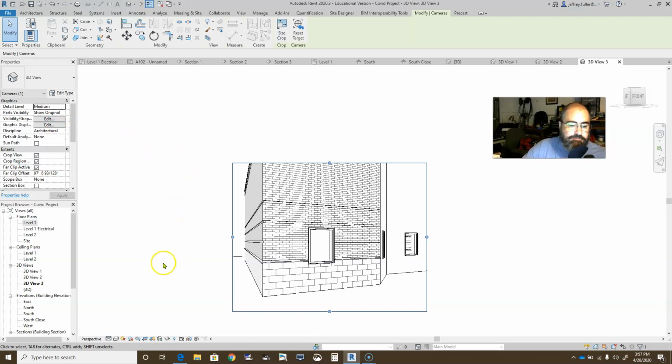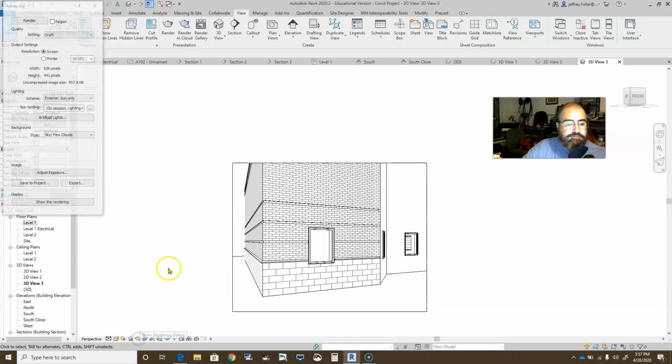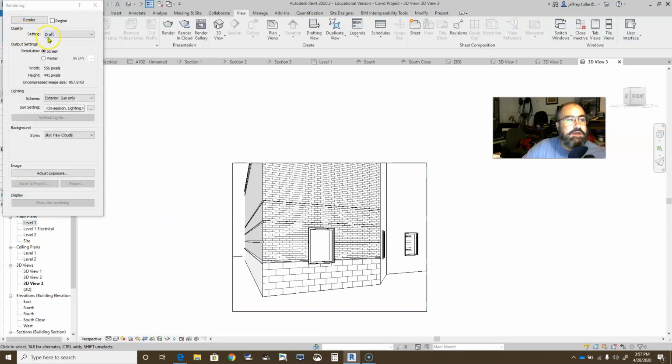If you go down to the bottom status bar, you'll see a tea kettle. It says show rendering dialog. Click on that. And right now I'm in draft. That's going to be the lowest resolution view. It's probably best if you're just doing a test render to use that. And 2, depending on your computer, is basically how good or how bad this is going to look in the end, in the final run.